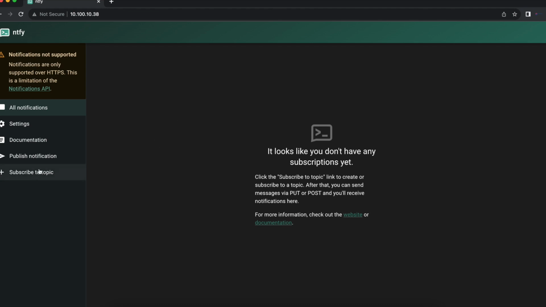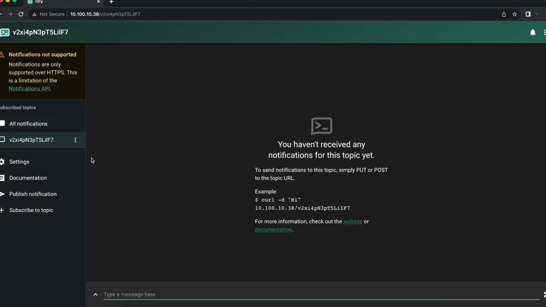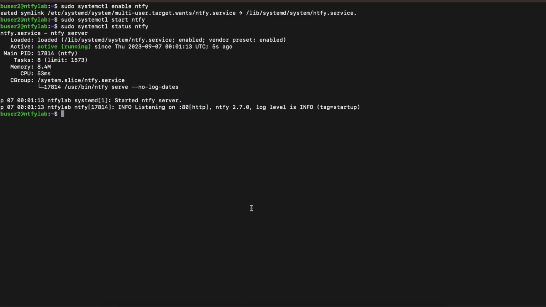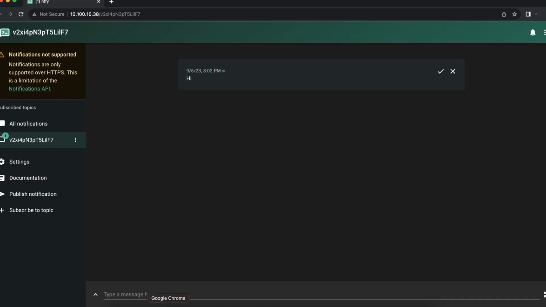At this point, we can start subscribing to new topics, and we can also head over to the command line and send a quick test notification to make sure everything is working. If we do that using the curl -d followed with the message and the IP address slash the topic name, if we head back over to the web interface, we can see the message was successfully sent.